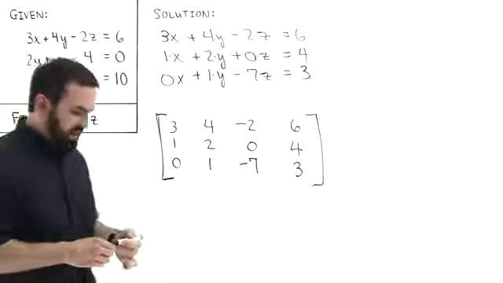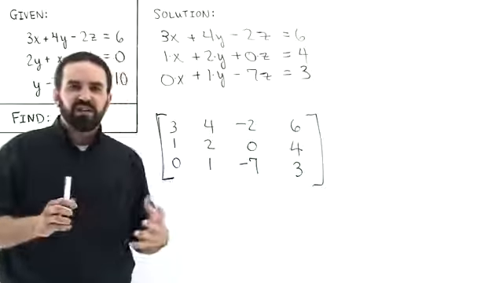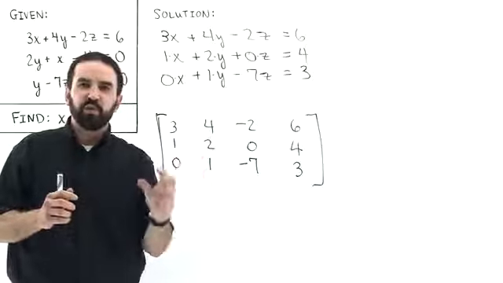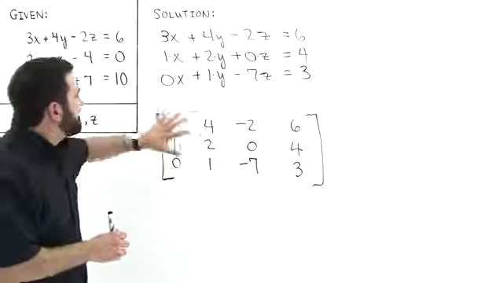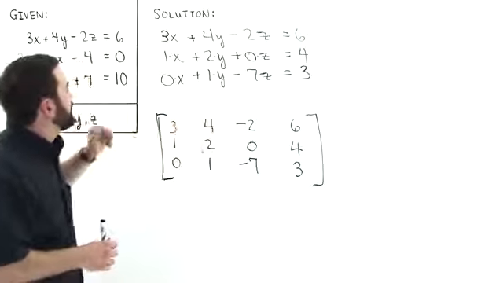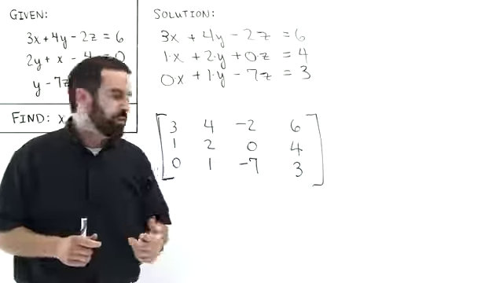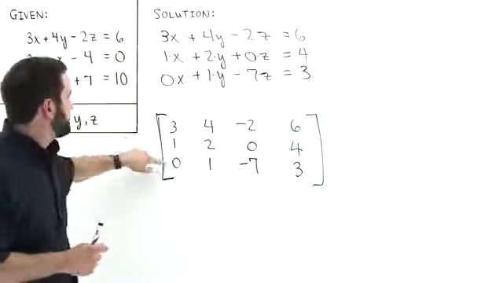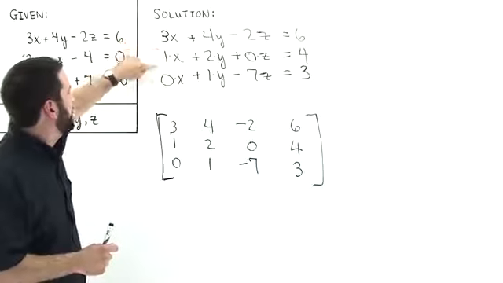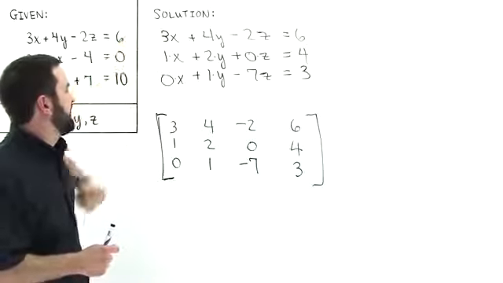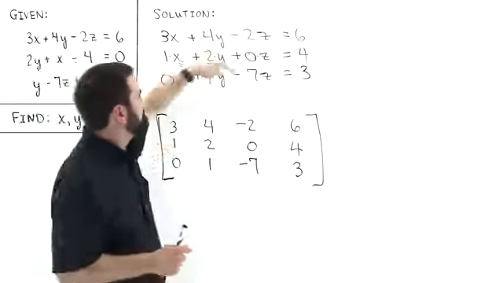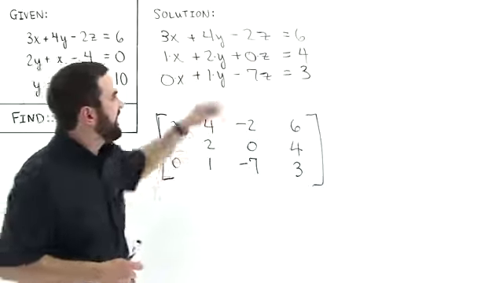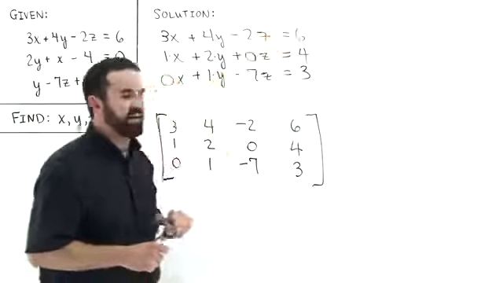So a matrix is basically just a spreadsheet that has different cells where you can input different values. On this side of the matrix, we just input the coefficients in front of each variable. We see that we have 3, 1, 0. There's a 3, a 1, and 0 in front of the x's in this column. And then 4, 2, 1, and then minus 2, 0, minus 7. And then the constants go on the right-hand side.